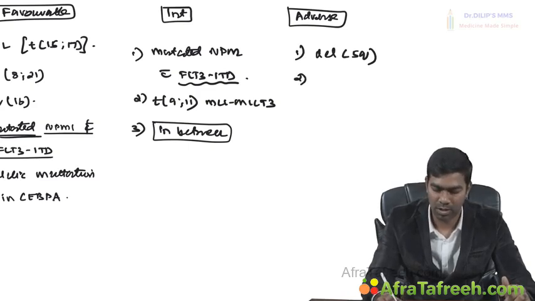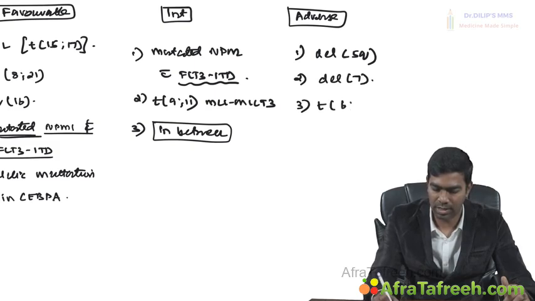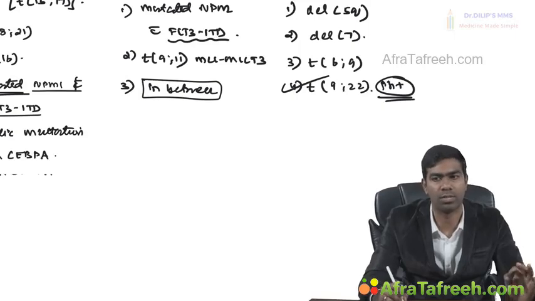Second, you have something called deletion 7. Then third, you have something called T69, translocation 69, and fourth, you have something called T922. That is Philadelphia chromosome positivity. Remember, Philadelphia chromosome positivity in CML is different, but if it's present in ALL or AML, it's going to have a worse prognosis. Please be very clear about that. In CML, the prognosis is completely different. It's good actually. But in ALL and AML, if you have Philadelphia chromosome positivity, it's the worst.